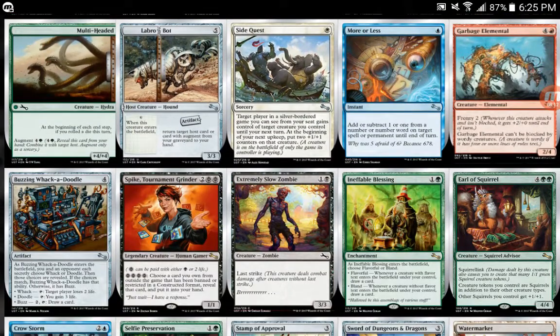Side Quest, no. So Earl of the Squirrel. Earl of the Squirrel is kind of cool. It has Squirrel Link. It's kind of like lifelink, but instead of the damage giving you life, you get a 1/1 squirrel creature token. I would love to see that mechanic in future sets of Standard or Modern. Just in core sets. I'd be fine if it's a core set, and you get like 10 cards, one of each color.